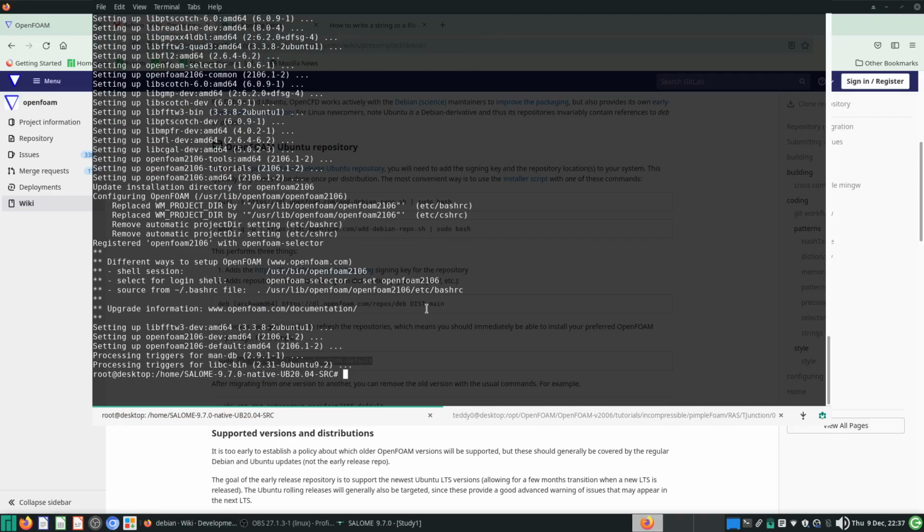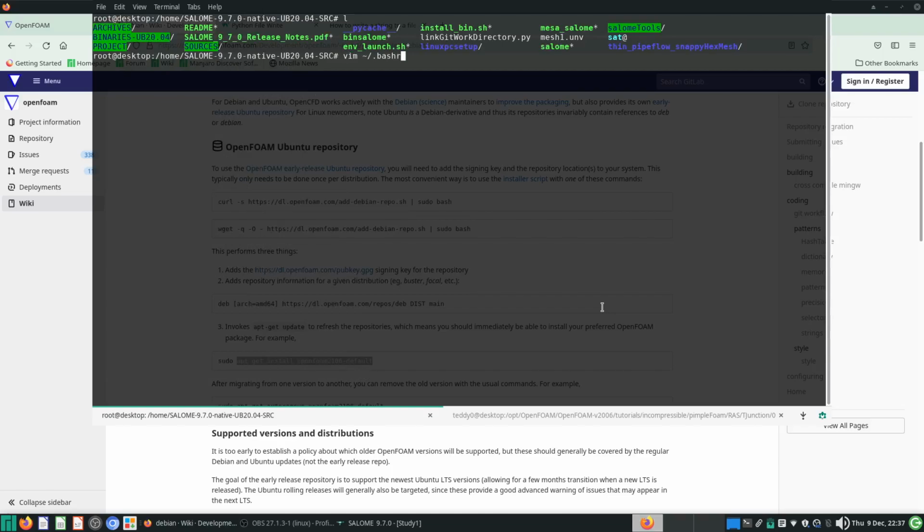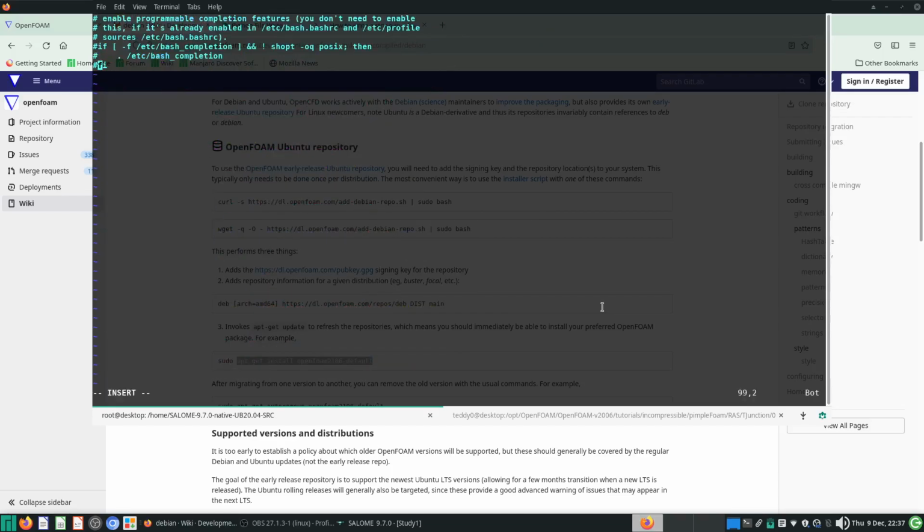Anyway, this is done now, and the only thing we need to source from the bashrc file is to see this thing. We need to source this, /usr/lib/openfoam/openfoam2106/etc/bashrc. So let's vim the bashrc, and I'm going to make a function called sourceOpenFOAM2106. I'm going to do it in function form, so this is how I like to do it. Source this, and then source OpenFOAM 2106.